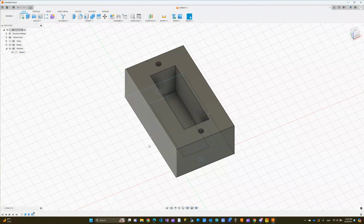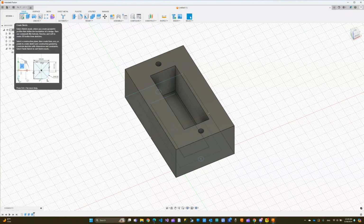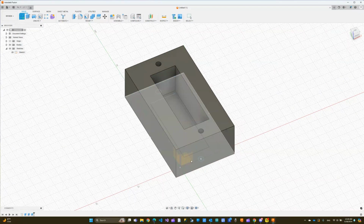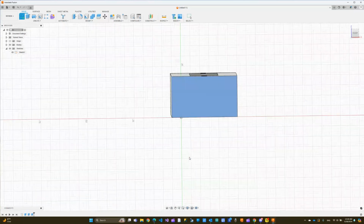So I click escape. I'm going to go back into my sketch, and this time I'm going to make one from the side. So let me show you how to do this. I'm going to actually create another sketch. If I want the side, that's going to be a different angle of a sketch, right? So I'm going to click new sketch. You can see this time I'm going to choose the side surface.